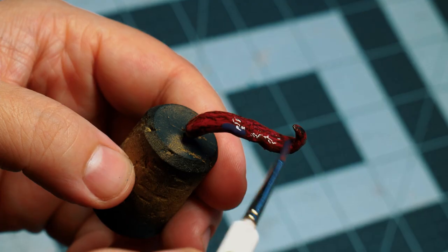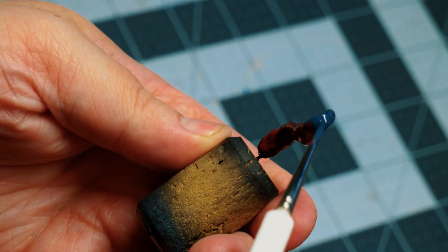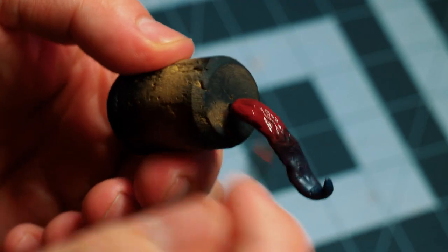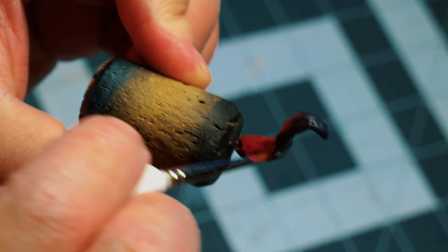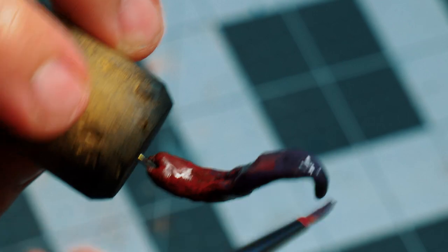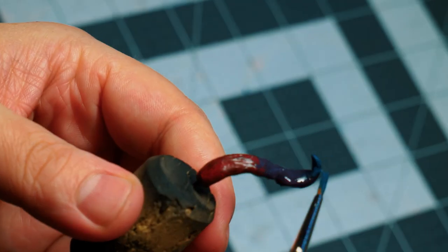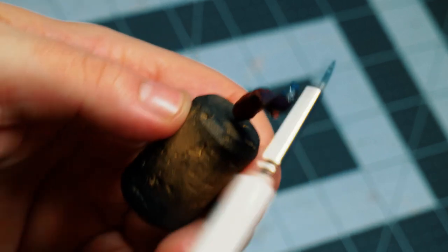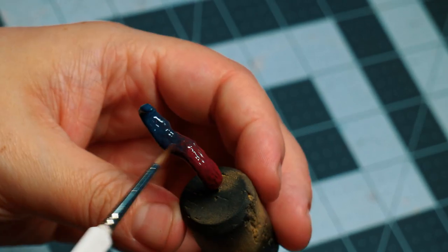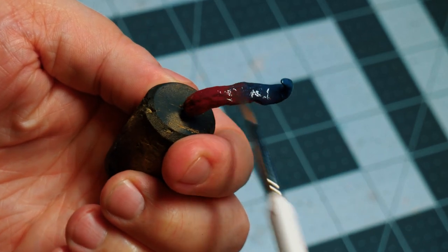I start with Crusted Sore and just do a very thinned out base coat. Working quickly, I come in with some of that Alien Purple, which I try to wet blend in. And finally, some deep blue at the end. I let the paint dry and then repeat this step one more time. Once I was happy, I let it dry completely.